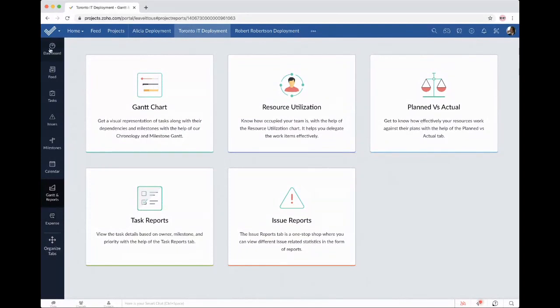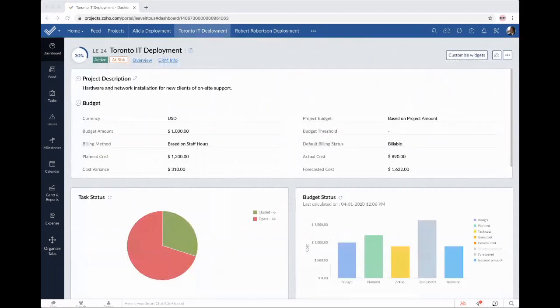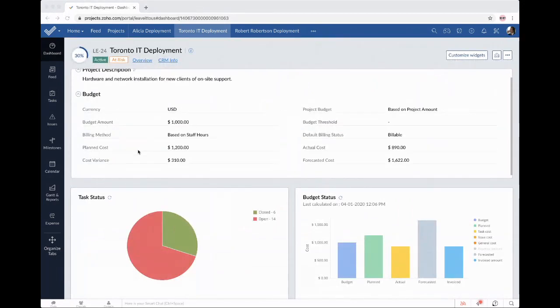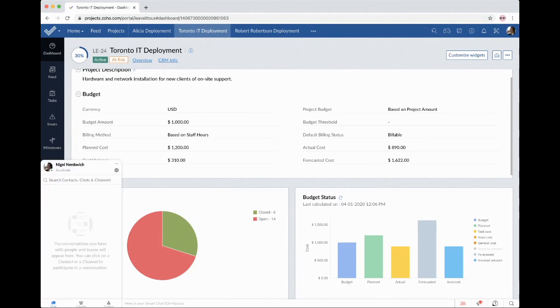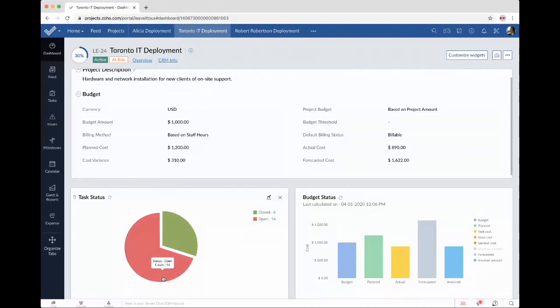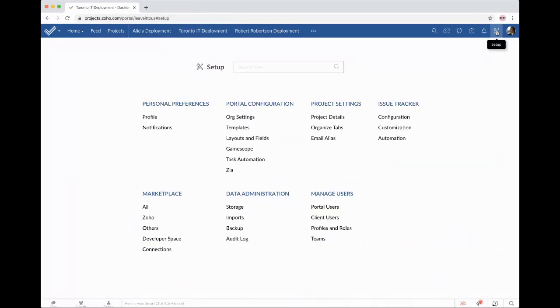The rest of these are pretty similar to things we've seen in the dashboard. That is probably all I have for you when it comes to projects. Again, here we have the chat, and I can come in here and chat with anyone right from projects, so you don't have to worry about that slipping away. And then there's also information. There's also a lot of power you have over users and who can see what, and what clients can see.